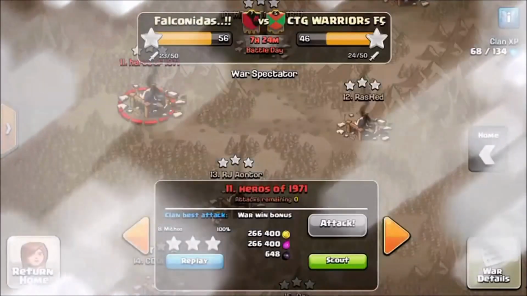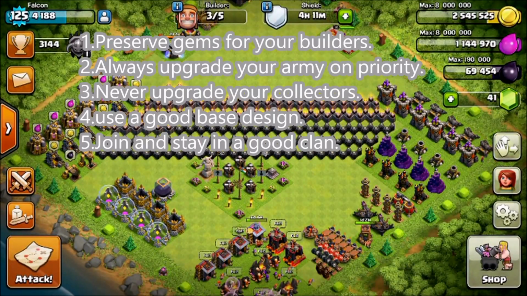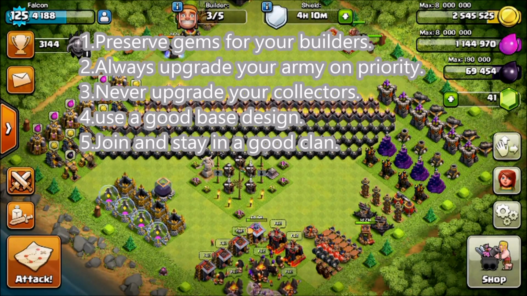So recap on the 5 rules. Preserve gems for your builders. Always upgrade your army on priority. Never upgrade your collectors. Use a good base design. Join and stay in a good clan.